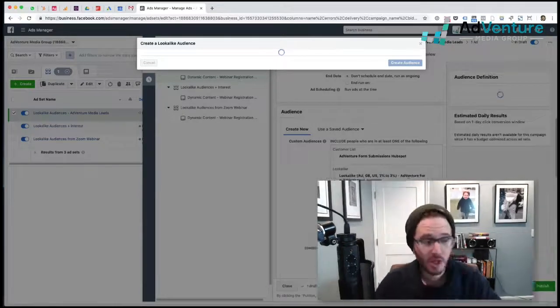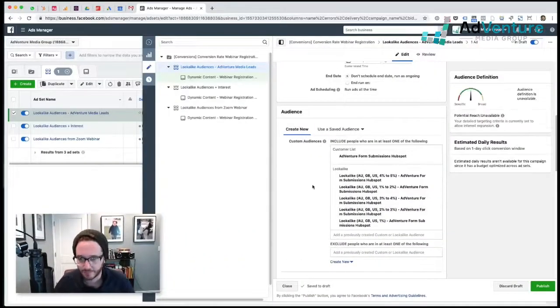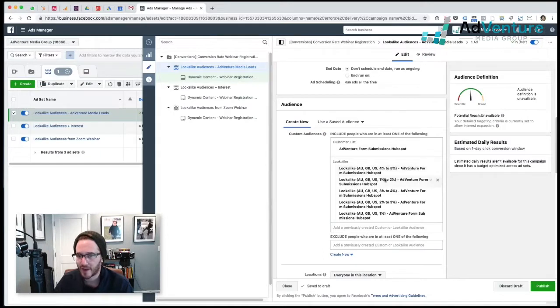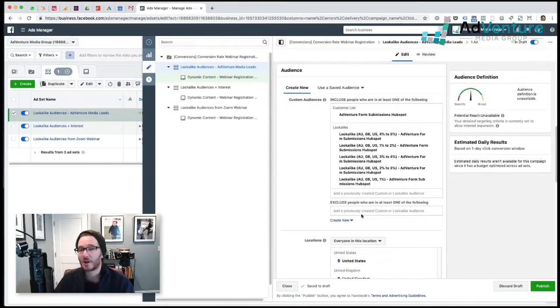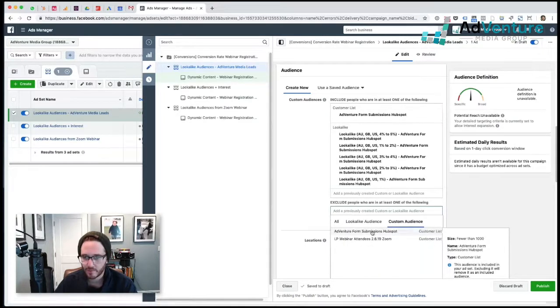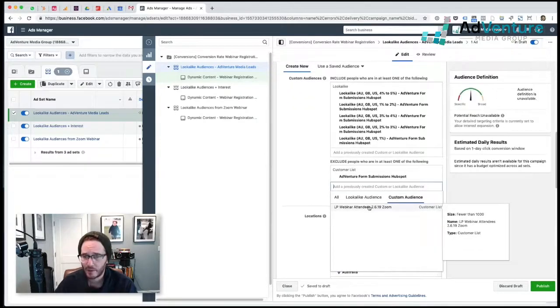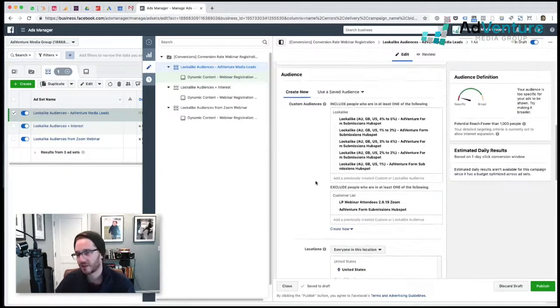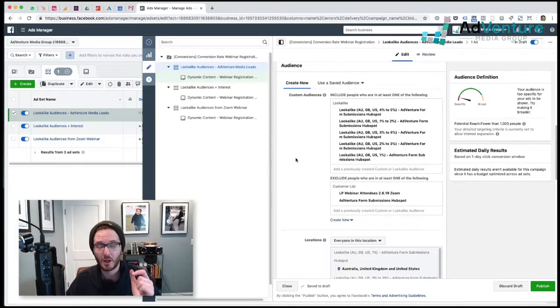Now we can go ahead, continue building our ad set the way we would build any other. So I see that audience over here. I have the customer list, my source audience. I have my lookalike 4 to 5, my lookalike 1 to 2. It gives you the country codes, 3 to 4, 2 to 3, and 1%. And here's where I was telling you where I manually exclude my source list. So I'm actually going to manually exclude my source list, and I'm going to manually exclude my other upload list, which was my webinar attendees who I don't want to see my ads anymore. What I really want to also do is exclude other audiences that have registered converters, and that's something that I'll set up after I do this video.